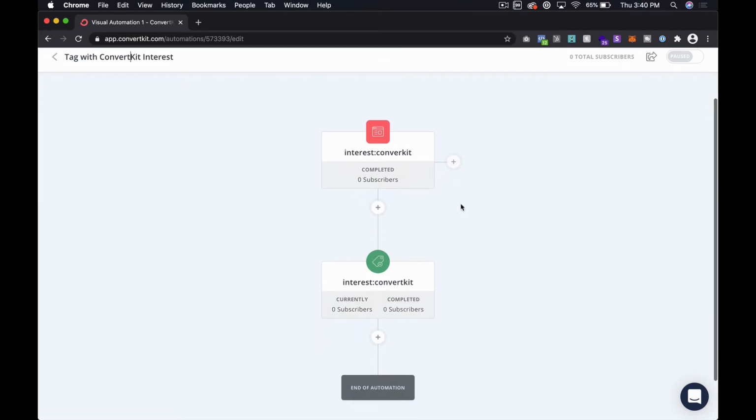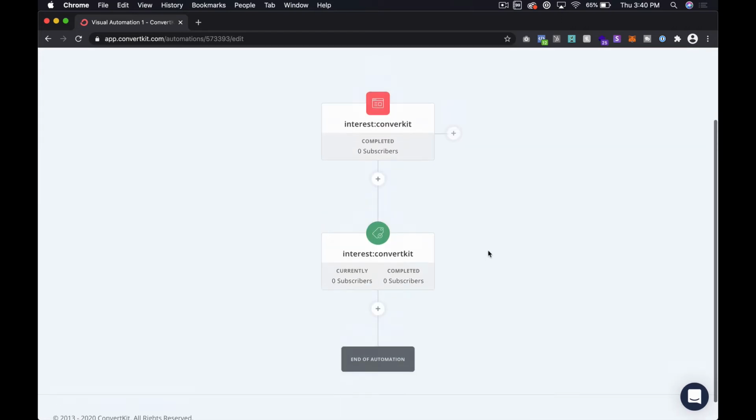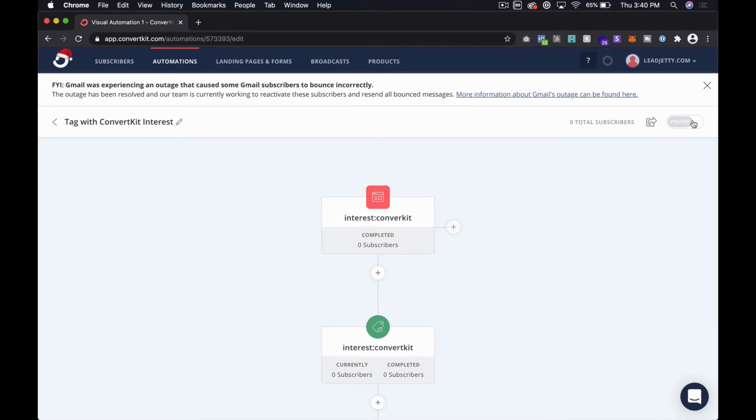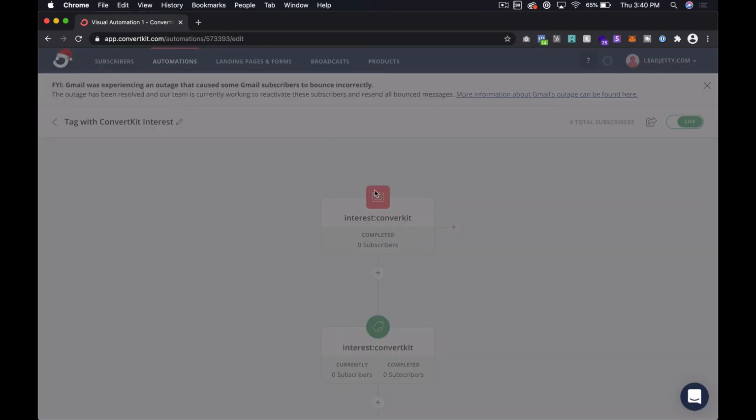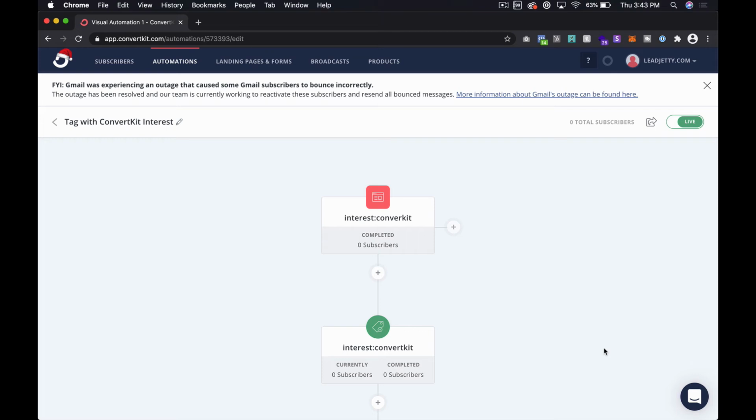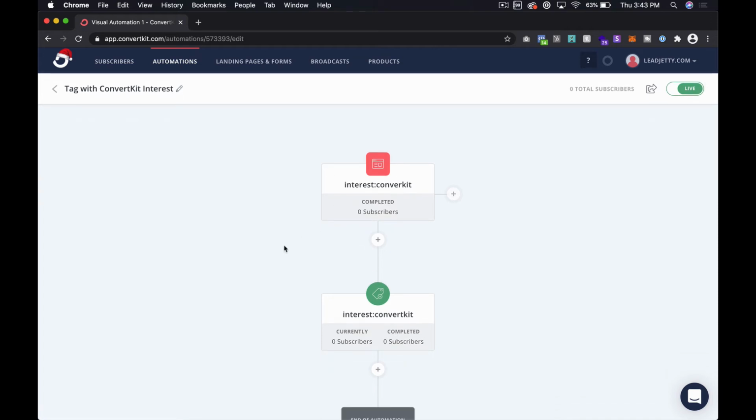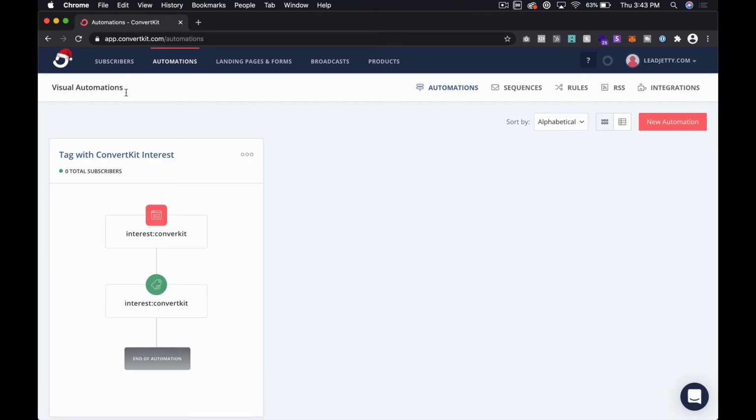ConvertKit. And that's basically how to set that up. So we just wanted to turn that on. And that's it. So I have a way of thinking about these automations that may be a bit different than some people, but my background is in software engineering, so I tend to like to keep things pretty well encapsulated and small. So I don't want to stack too much stuff inside this automation, even though we could.